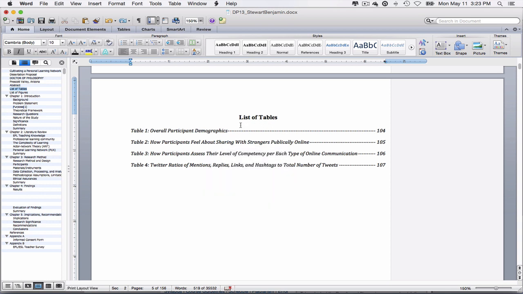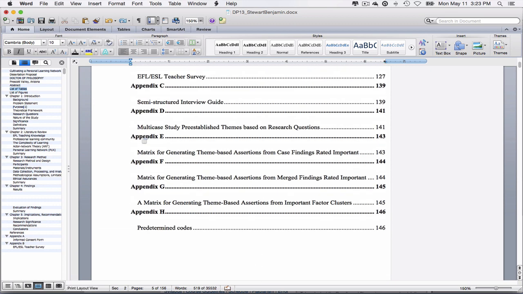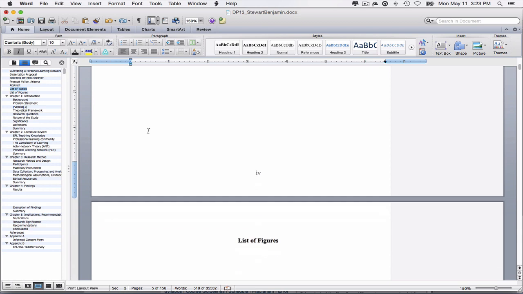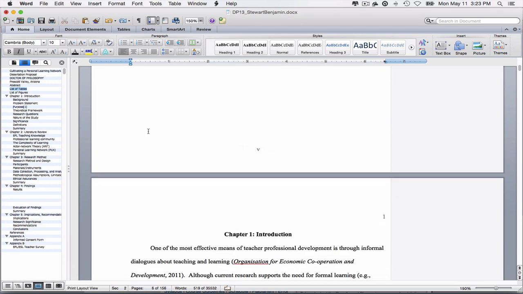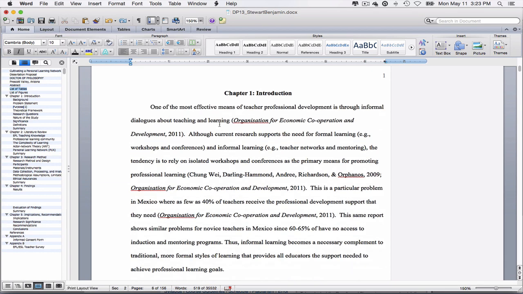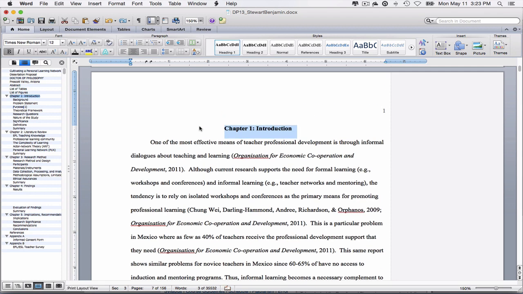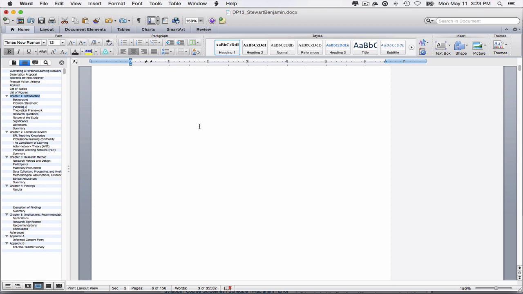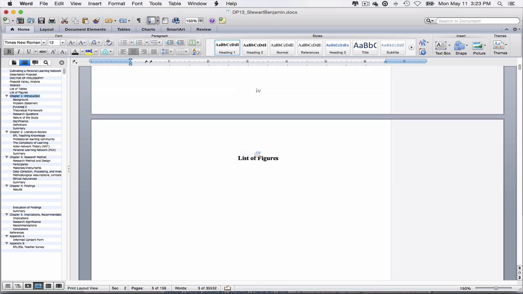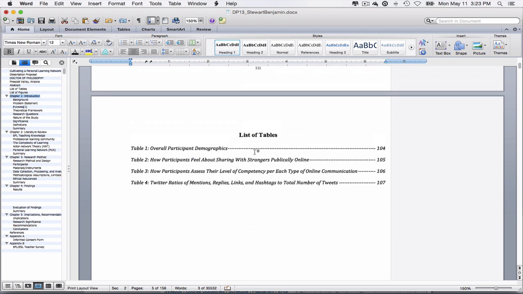Any tables that you have, you can include after the table of contents. Any figures that you have will be included after the list of tables. And then right after your tables and figures, you'll begin your document. Now don't disregard what I have here. This is not going to be what you have. You will include the title of your thesis. But I just wanted to show you the steps involved in how to create a list of figures and a list of tables. If you do have any questions about how to do this, let me know.